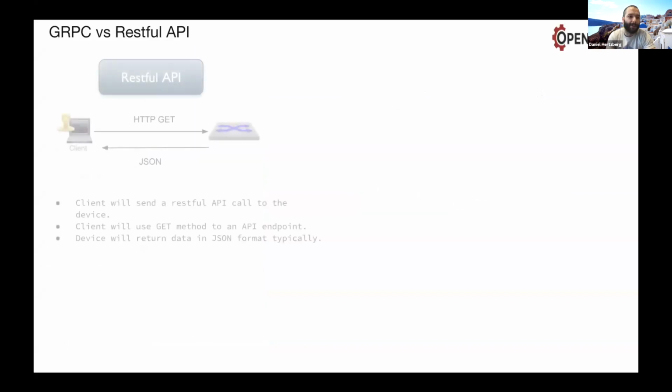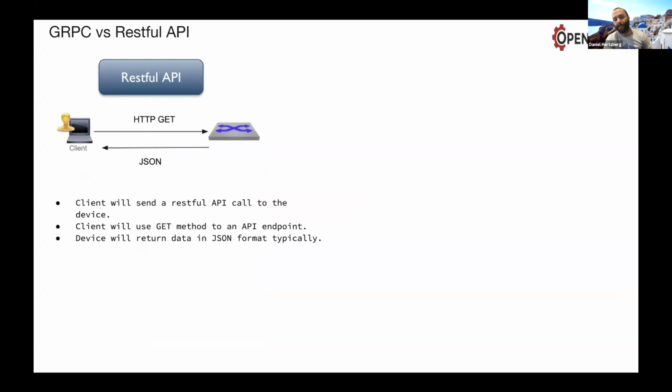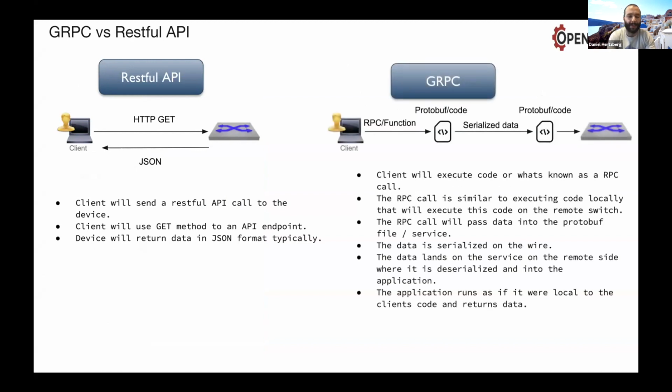All right, so we're going to talk about RESTful API as a transport and why gRPC is probably better for most people. But this is what we're used to when we're talking to a network device. A client will send out any one of the HTTP methods, in this case GET, talks to the switch, pulls information back in JSON, and then you're happy with that. And it's not stateful. It's obviously a REST API.